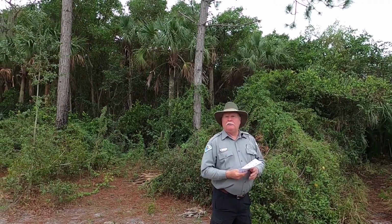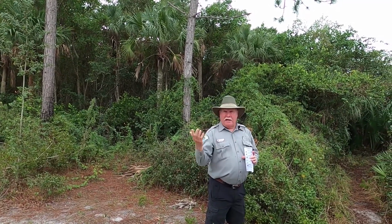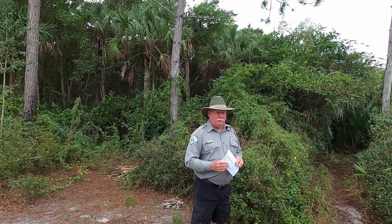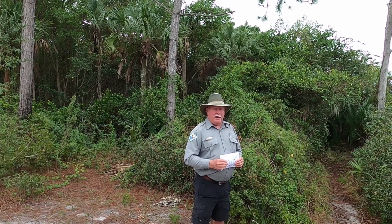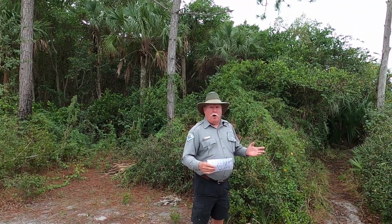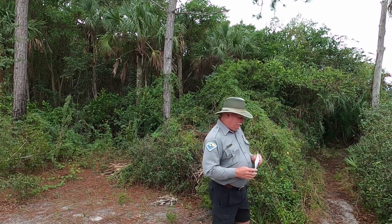And on the Florida trail that you were on, the Ocean to Lake Trail, that's our orange trail, there are actually a number of those, and I always point those out, as well as the ghost orchid, which only grows in one other place in the world. Very small, little orchid, thought to be extinct. We have a bunch of them here.